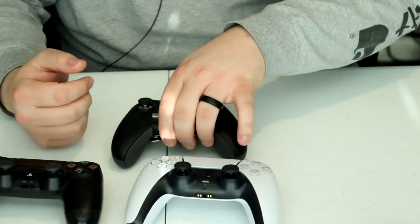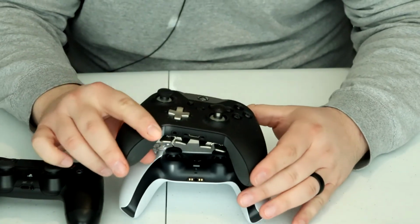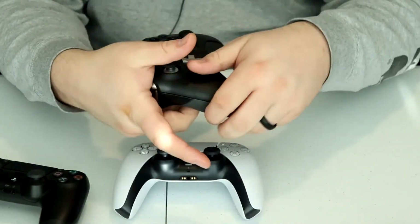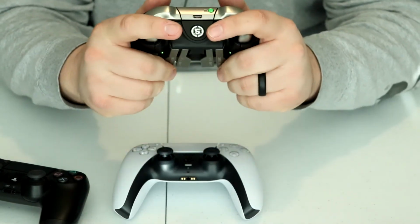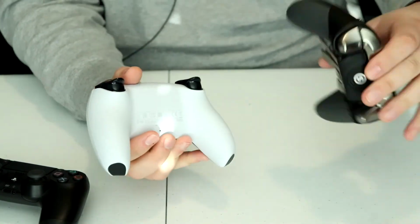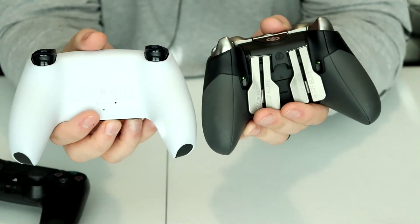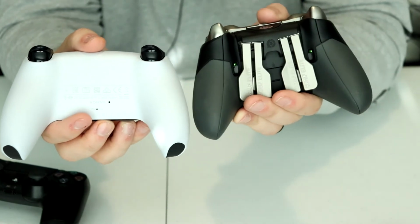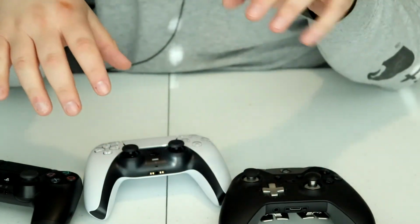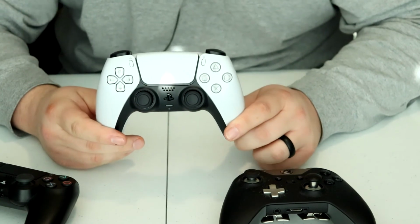And then this is my first gen Elite controller for the Xbox. As far as size goes, I actually think that the Xbox controller fits in the hand a little bit better. It's actually a little bit smaller on the grips right here than the DualSense controller for the PlayStation 5. But it is what it is, though. This has been the unboxing of the DualSense controller for the PlayStation 5.